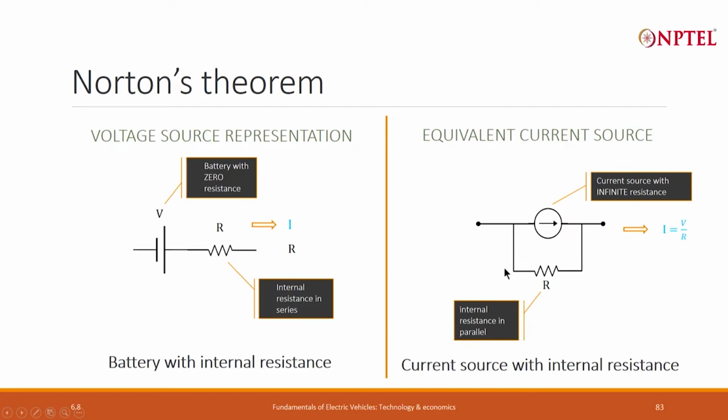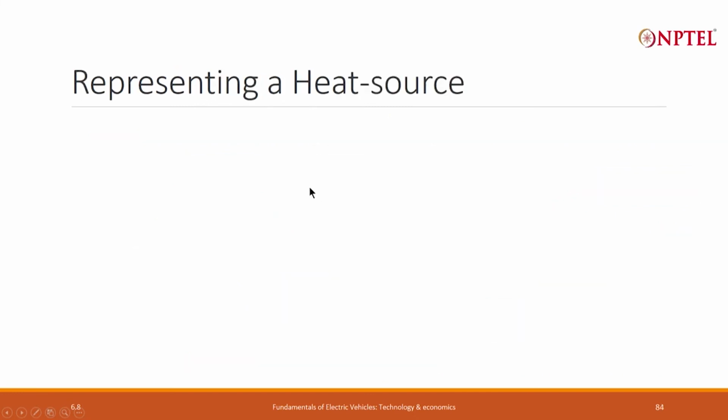The resistance of course comes from the geometry, L by lambda A. So, resistance can be known from the geometry of the copper. How much heat current is getting generated can be known from I squared R. What I do not know is the temperature difference, which is the V that it is resulting in. Therefore, this way of modeling is more convenient for me than this for all the heat sources. So, I will use the Norton equivalent circuit to model all heat sources that are there in the motor, but there is a twist in the tail.